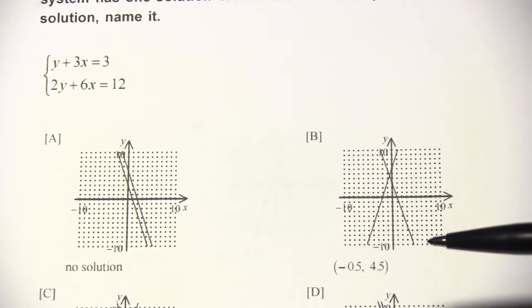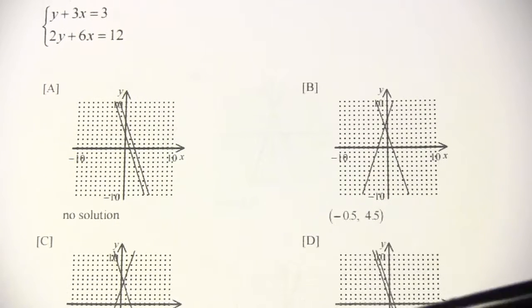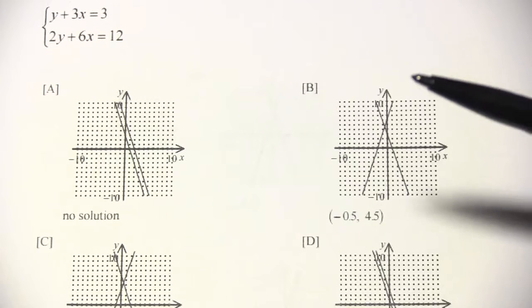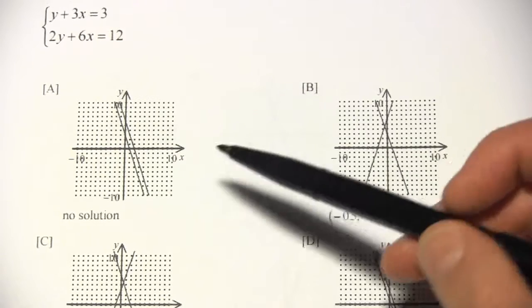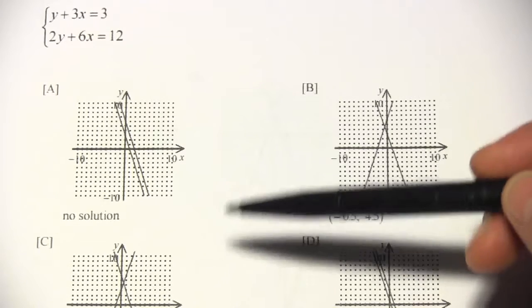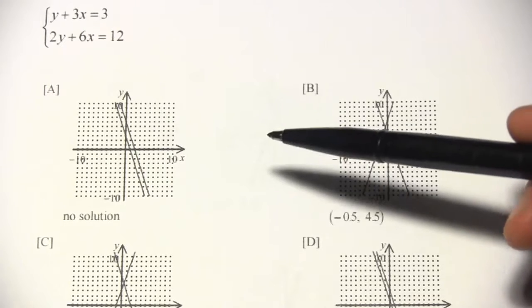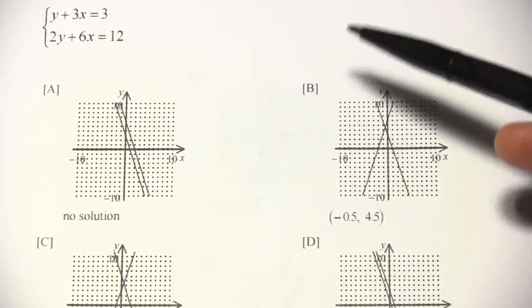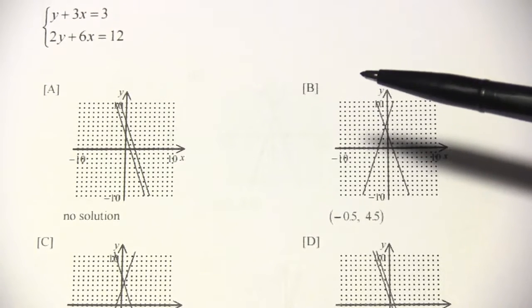There's one other possibility that I don't have a picture of here. It's when the lines are right on top of each other. You have two equations that really simplify to the same thing. If that's the case, we call the system dependent, and it's an infinite number of solutions because every single point on the two lines matches. So the number of possible solutions for a system of two linear equations is either 0, inconsistent, 1, consistent, or infinity, dependent.